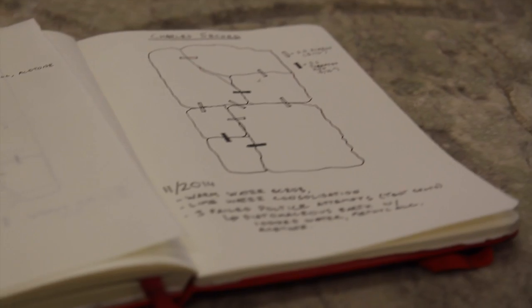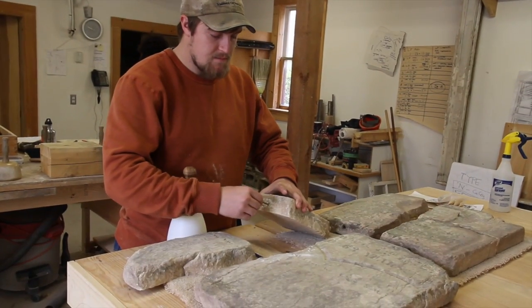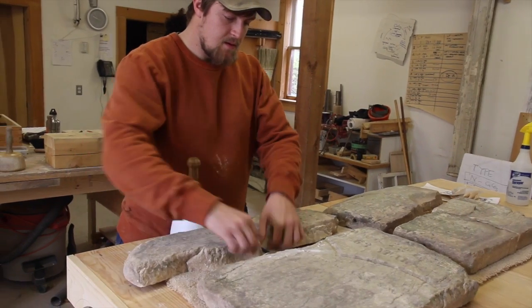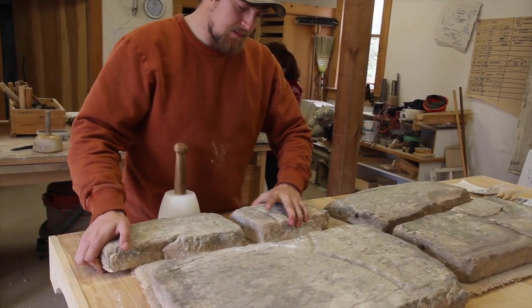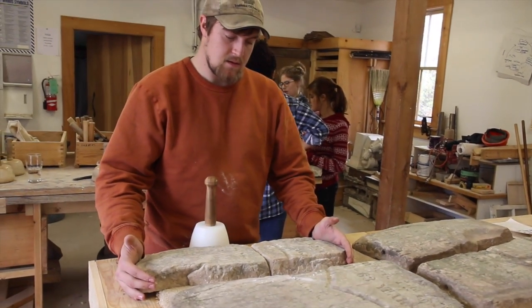Another challenge is actually what type of material you're going to use, especially with one of the stones for Charles Secord, which was in pretty rough shape, to be honest. It was like the surface was disintegrated and the stone's in bad shape. So that's one of the challenges, and how do you handle a stone like that that anytime may just fall apart while you're working with it.